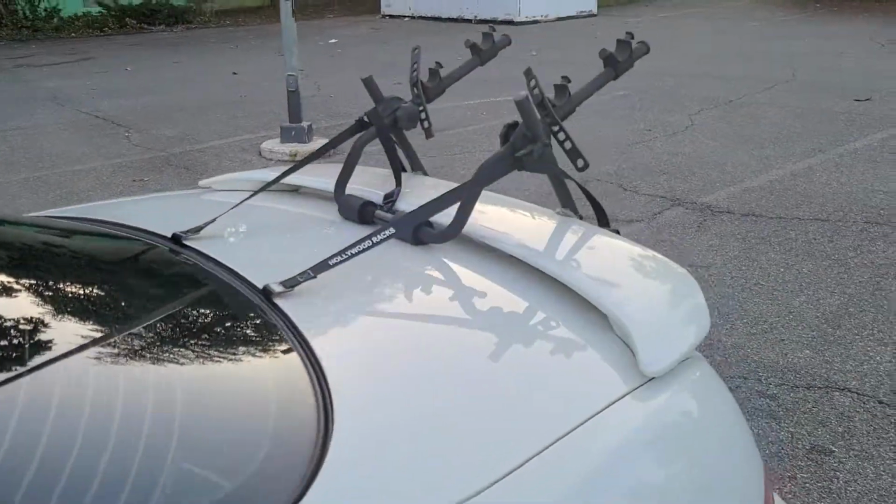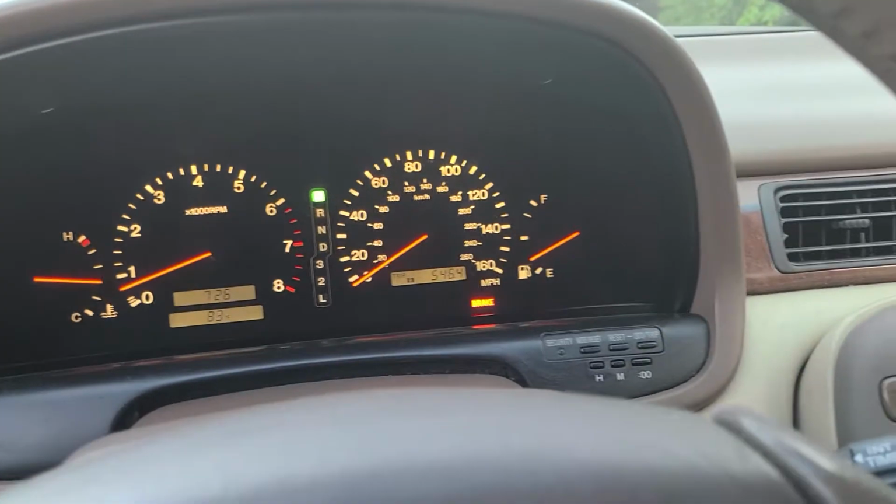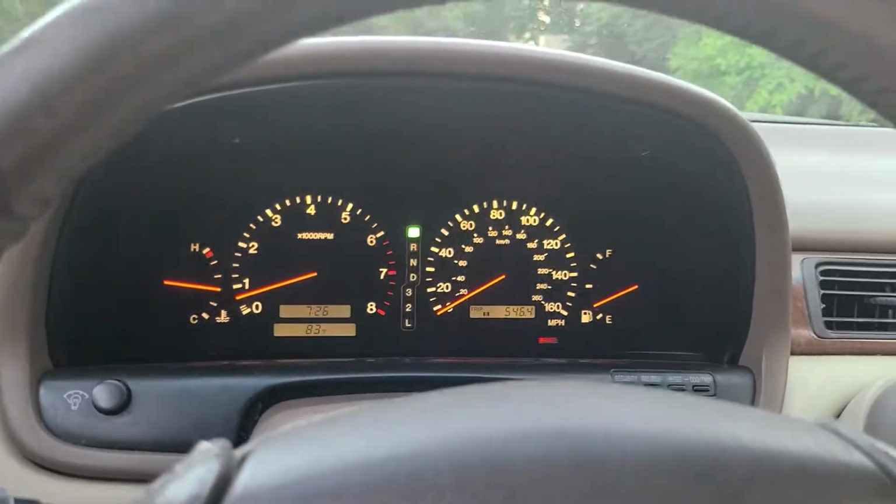My little bicycle rack on the back. I need to go riding more often. Shoot. Damn, I need fuel too. I need fuel like hell. I'm not going far. I'm just going to get some.